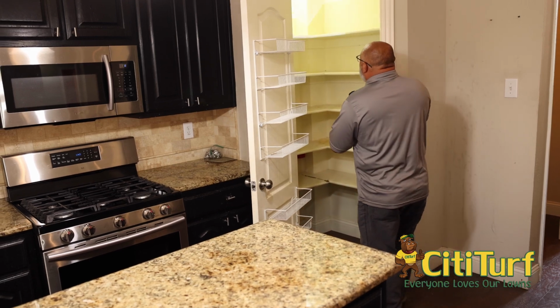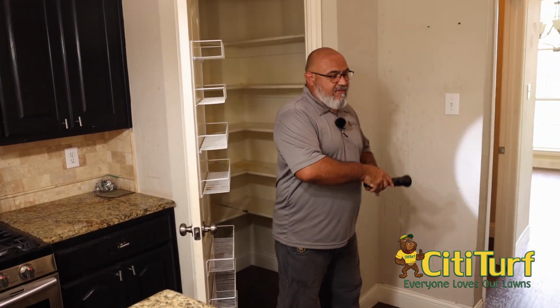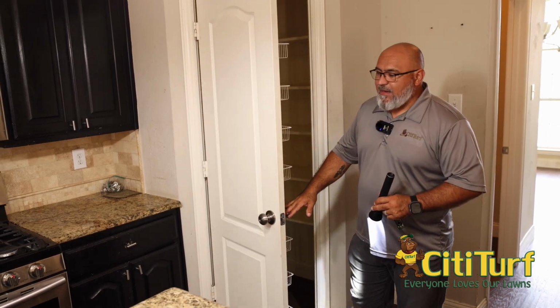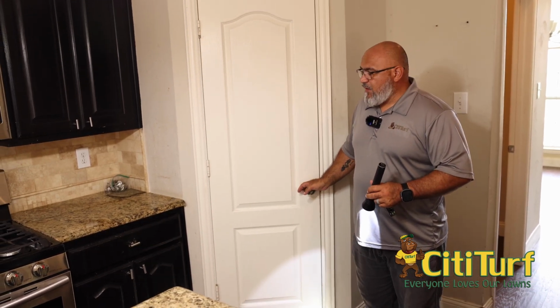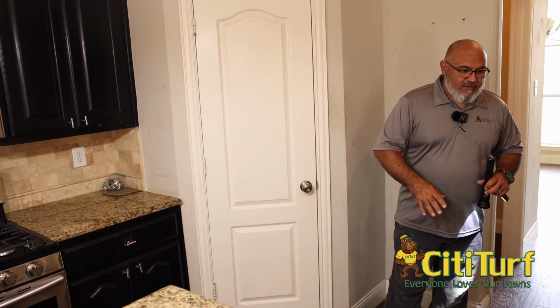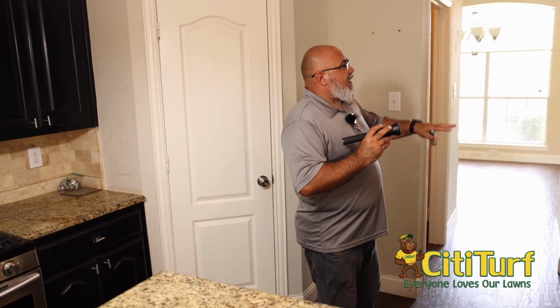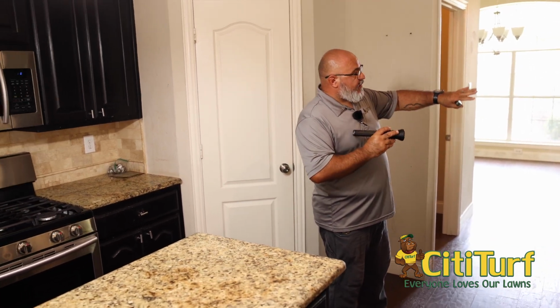Pantry looks good. A lot of times you don't really see termite activity in pantries. Mostly you'll get Indian meal moths, pantry moths, granary weevils and stuff like that. Totally unrelated to termites, but those are what you look for in that area. Again, you've got cabinets on the wall, so it makes it hard to see anything.